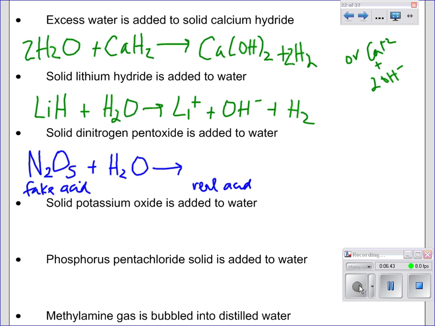The question is, we've got two options. We have two types of acids that contain H, N, and O. And what are the options we have? HNO3 and HNO2. So which one is it? Well, since these are not redox, we need to pick an acid where the oxidation state of that nitrogen is not going to be changing. So what is the oxidation state of nitrogen in our dinitrogen pentoxide? It's a 5. So we need to pick the acid that has a nitrogen with a 5.